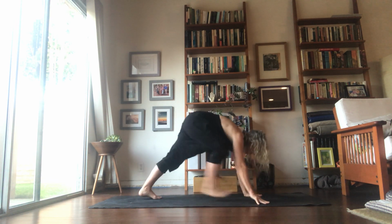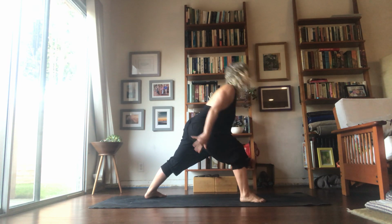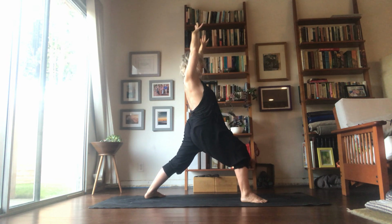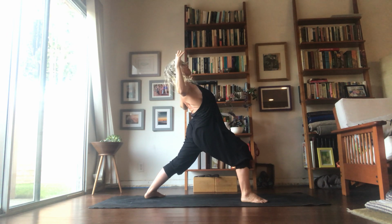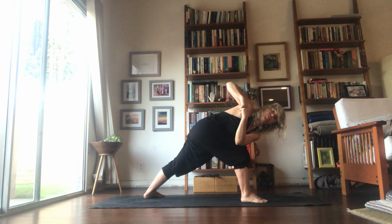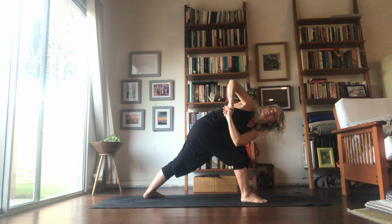Right toes turn out, left foot steps up. Garudasana 1. Opening the heart. Reaching that right arm forward. Parivrtta Parsvakonasana, leaning back. Lengthen all 4 sides of your waist evenly.